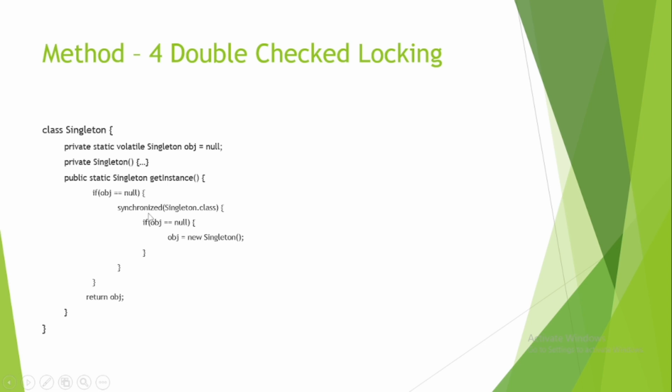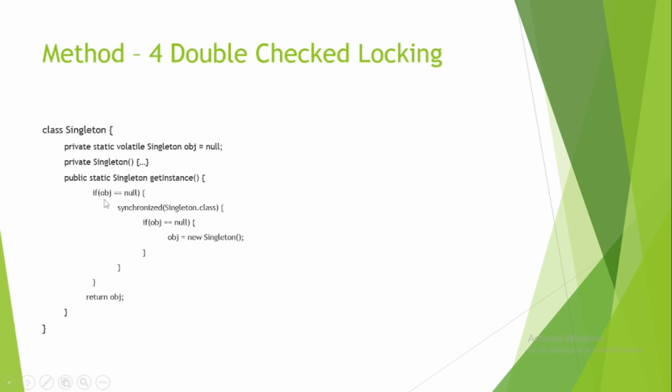That means synchronization is required where there is a real problem of multi-threading. If I am using synchronization at method level, then the whole piece of code will be blocked by the running thread. Other threads will not be able to enter inside this method. So here I have removed the synchronization.